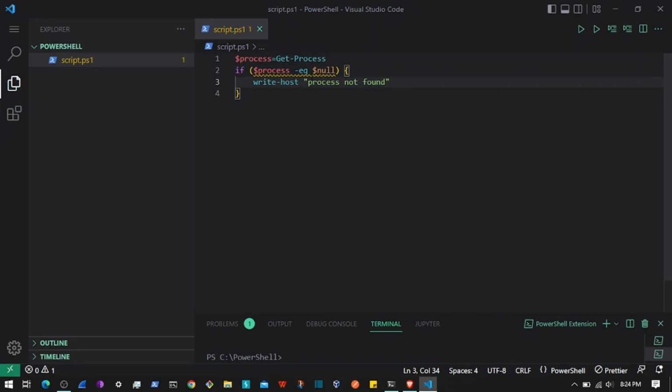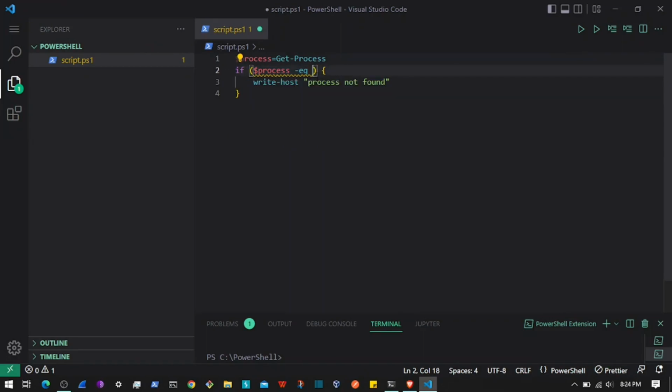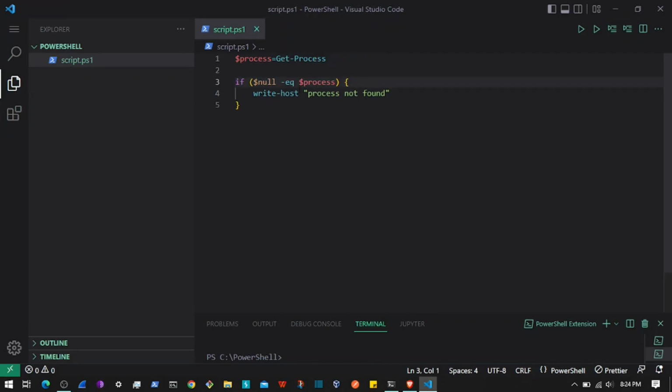Now here in the if statements, if you have installed the PowerShell extension for VS Code, it will show you that you have to put $null as the first operand in the if statement. According to this extension, this is the correct way to do it. But this will work on both sides.